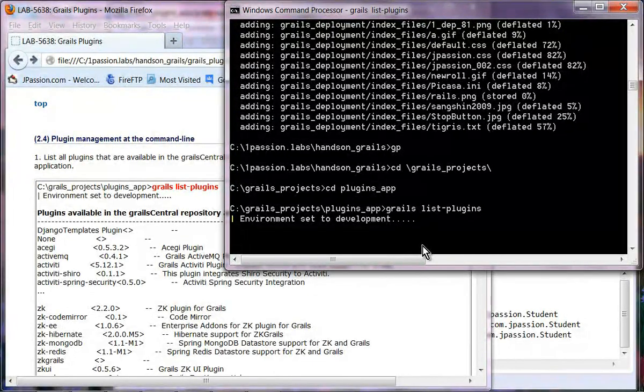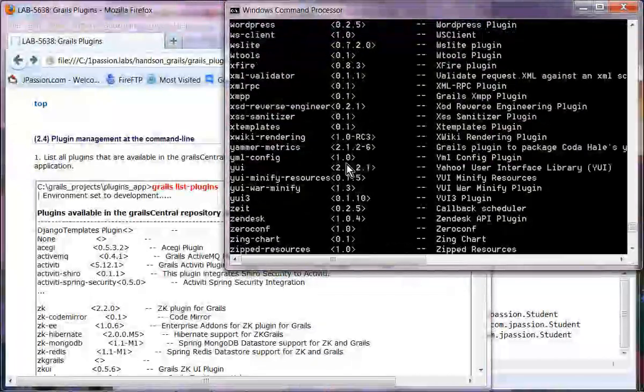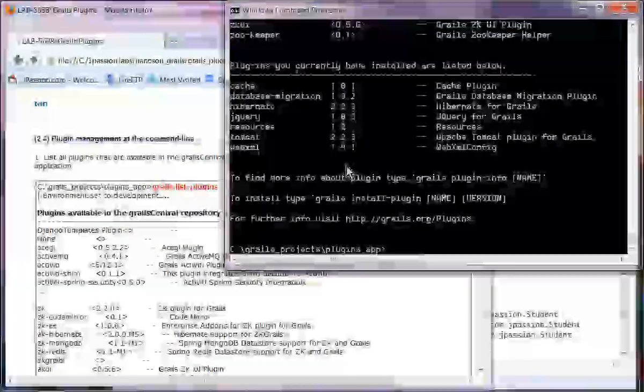At the end, it will also list the plugins that are installed for your application. We probably see 6 plugins, okay, looks like 7 plugins installed for this application. Before that, you can see the list of all the plugins that you can install.